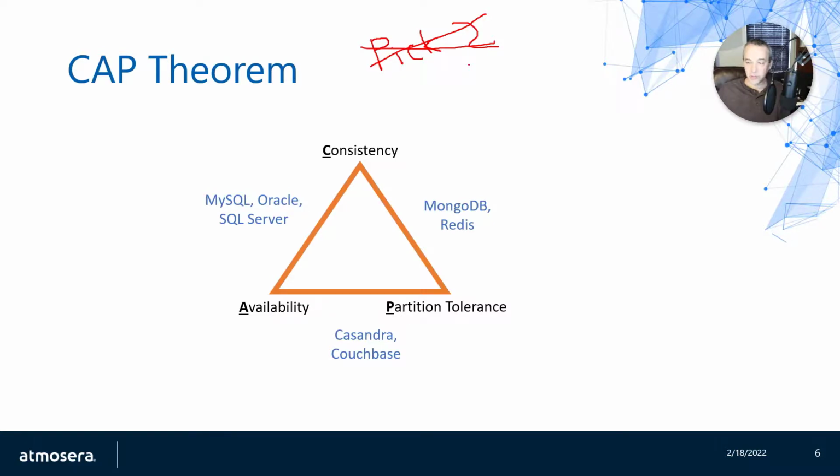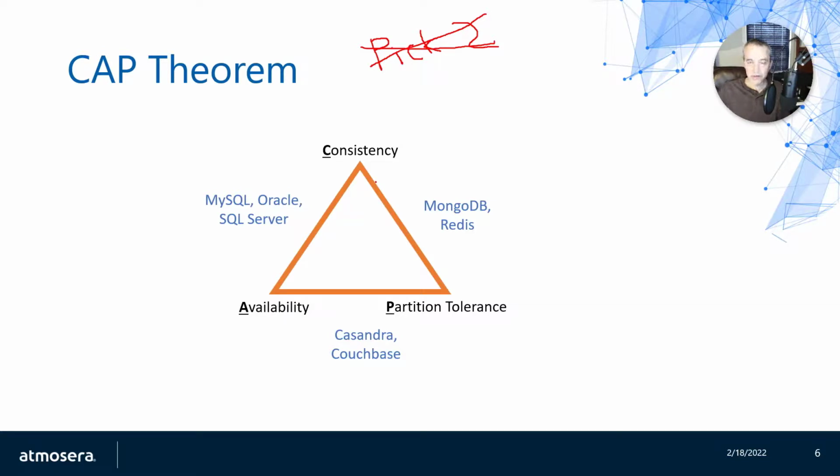And it is possible in some database solutions to tune the consistency so you have stronger consistency or weaker consistency. And that has trade-offs on availability and partition tolerance. Or you could tune it more for availability and lose some stronger consistency, or tune it for more partition tolerance and lose some availability. Depending on what your needs are, you can move the slider around and it will adjust one of the other sliders, if you will. So you can't have all three of them pegged at the same time.